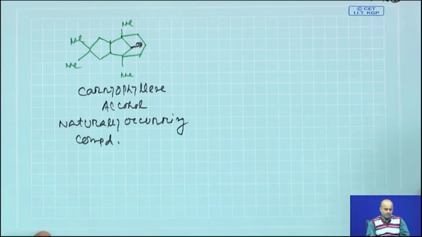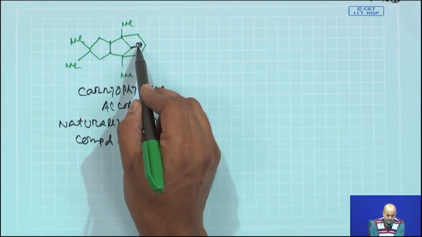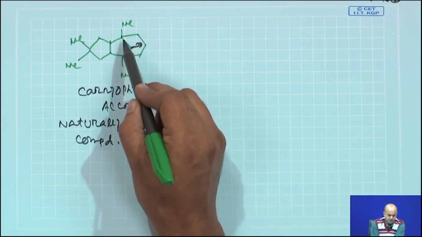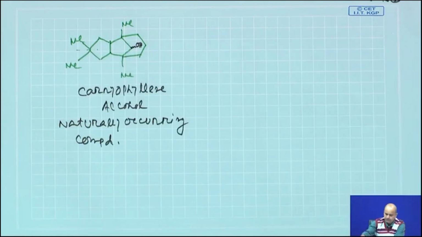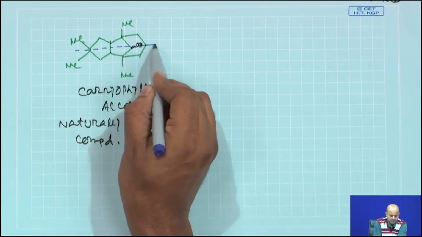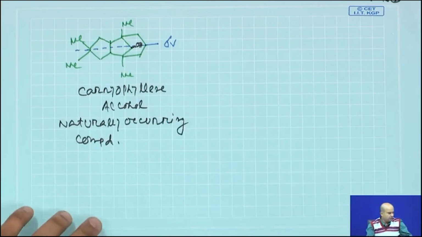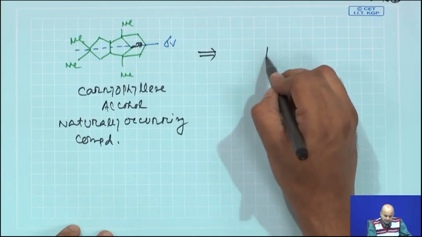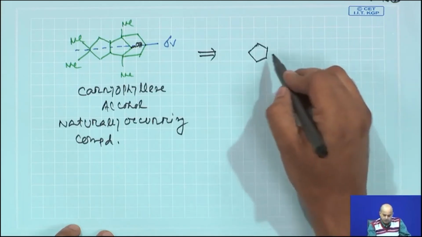If you see the molecule, this is a 3 ring, 1, 2, 3. In addition, this 5-member and 6-member ring forms a bridge, actually it is a bridge connection. Now, this molecule has a nice sigma V as you can formulate. Now, the synthesis of this molecule was done by following a very nice concept of exploration of local symmetry and pseudo symmetry.